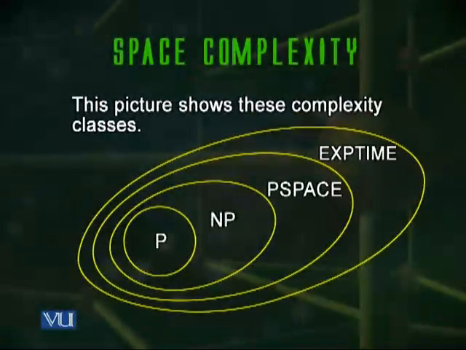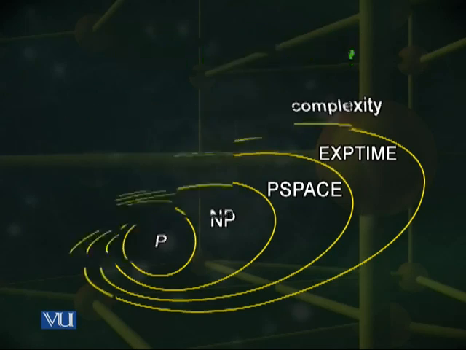What we can do now is picture these complexity classes as shown. As you can see, there's the class P, which is the smallest class. We suspect that NP is a slightly larger class. Then there's the class PSPACE, which contains both these classes, and by Savitch's theorem, it's also equal to NPSPACE, and that is all contained in exponential time.